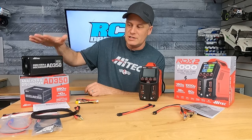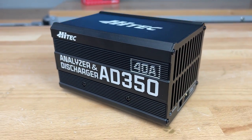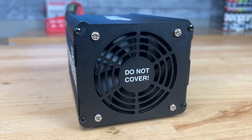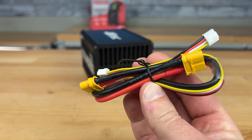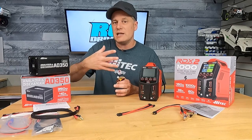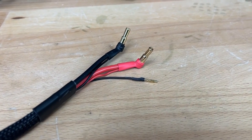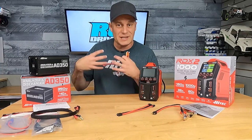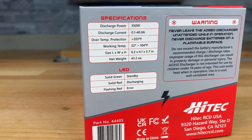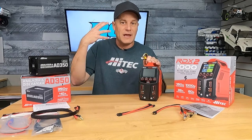That's where I'm going to start talking about the accessories. We've got the AD350 analyzer and discharger module that you could plug in. It comes just as you see it — this really cool-looking black box with a massive heat sink on the inside and a fan out back to cool it down when you're discharging. There are input ports and a wiring harness so you can hook this up. When racers are looking to get the most performance out of their battery packs, they like to charge up the pack, discharge it, and then charge it up again to warm up the pack and lower the internal resistance. With this system, you can charge at 35 amps, discharge at 40 amps, and then charge back up at 35 amps for a race-ready battery pack.